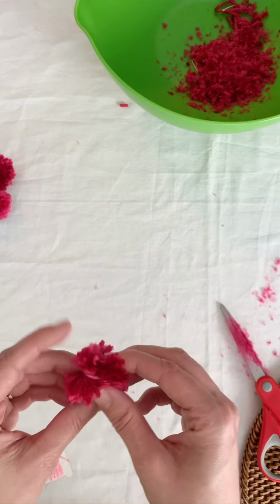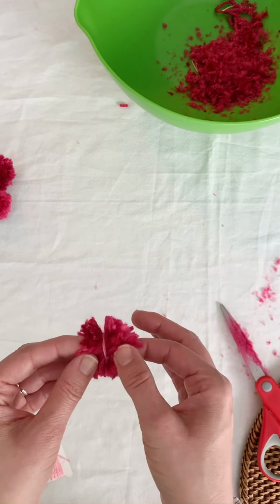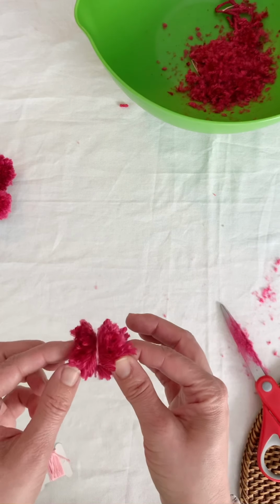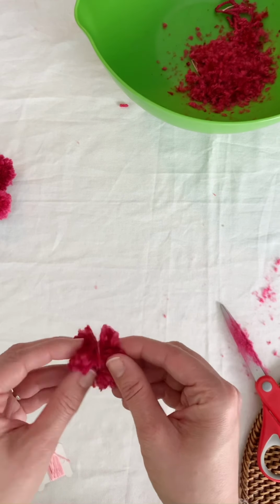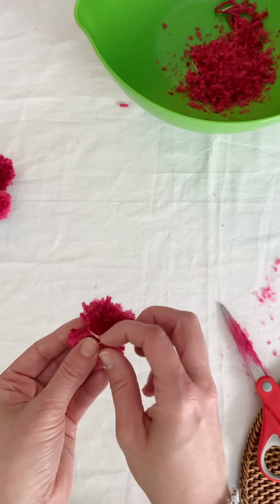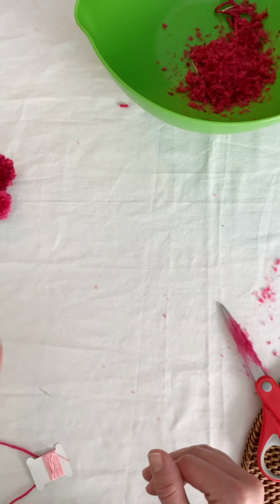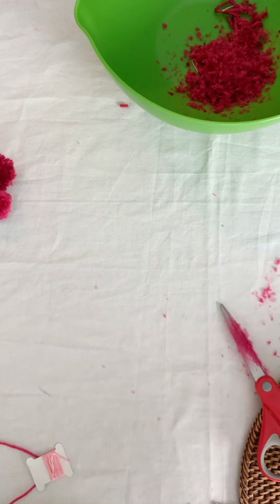This didn't work out for 2 reasons. The yarn is so thin when you only do it 50 times, it doesn't get as fluffy. But also, I did not secure this enough and it's coming undone. So that's the other reason too. So I just wanted to show you what that looks like when that happens.